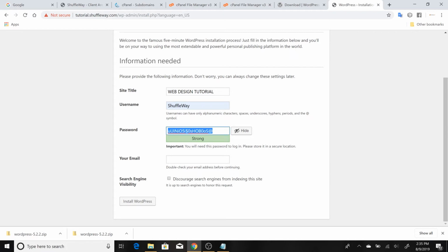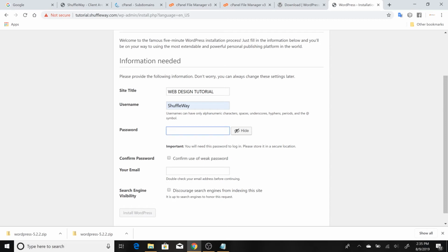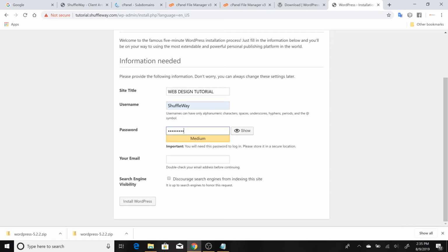And then a password. Put a password that you will remember. Then an email address.